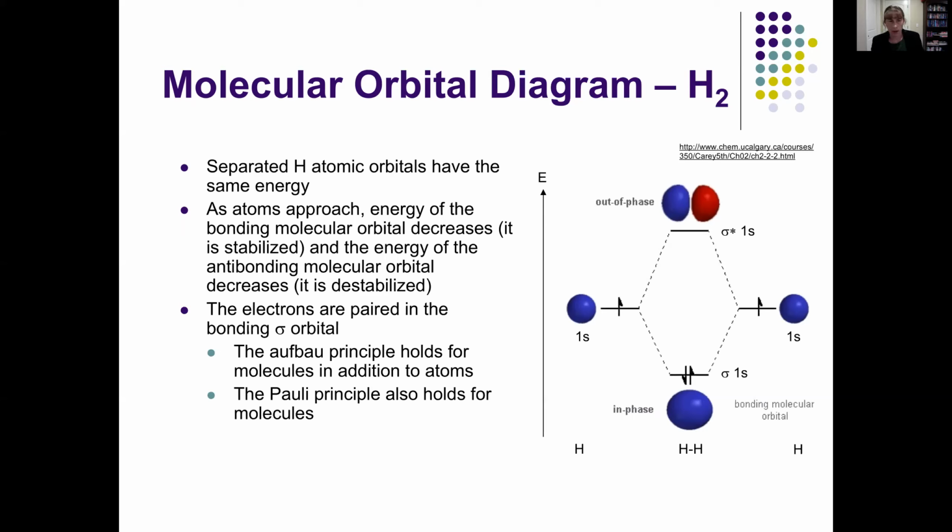Now, when we start to fill in the electrons, we have some principles that we're used to with atoms that we also have for molecules. So we take our 1 electron from each hydrogen atom, we have 2 total electrons, and we put them in. And in this case, we'll put them both into the sigma orbital that arises from the 1s orbitals. We're going to use the Aufbau principle. So we start from the bottom and we build up. We have the Pauli principle as well, so we put in 1 up-spin and 1 down-spin electron for this particular level. If we had additional electrons, we'd start filling in higher levels. But for hydrogen, that's all we have.